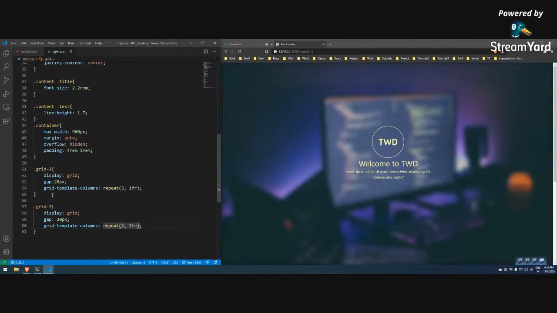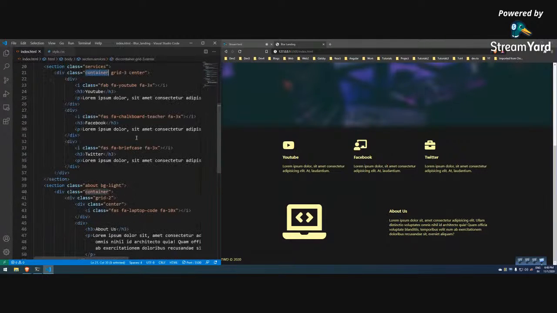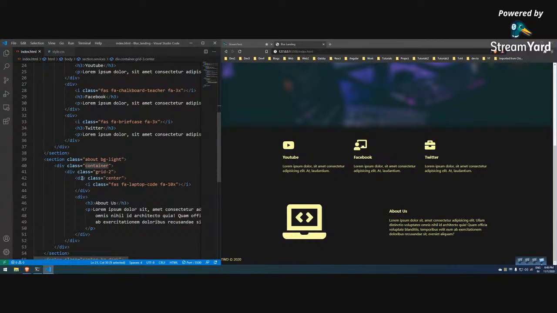Let me save it. Now see, this is also done, because this grid has two children, one is this and one is this.